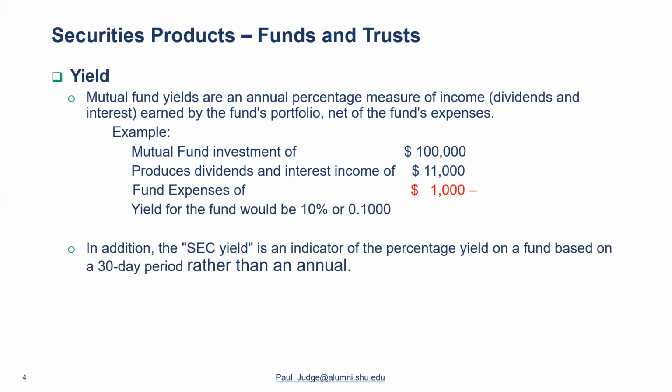In addition, the SEC yield is an indicator of the percentage of yield on the fund based on a 30-day period rather than annual. So yes, you can look at the yield annually, or you can look at it over 30 days. And I would say the best thing to do here is consult your investment advisor and do your research.